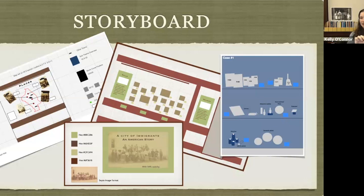She has squares kind of in the shape of where things are going to go on the wall. I didn't know this. I guess I didn't absorb this until last year, but our exhibit hall is actually kind of a rhombus. It's not a square. The west side wall is longer than the wall on the east side. You wouldn't know it if you were standing there, but it comes into play when you're planning the exhibit, because you have to know that you have that much less space on the side.